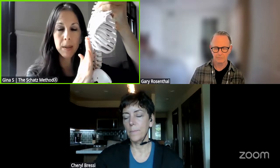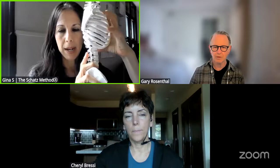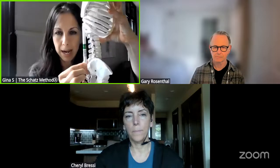So they run from the base of the cranium all the way down the spine onto the sacrum, and they hold the spine upright. And upright here in this segment of spine, optimal posture, optimal alignment, has a curve in it. This is neutral for the body. It's not neutral in this area of the body for the spine to actually be straight, like military straight. That's not how we are designed. We're designed to have a slight curve here, and that to the body is upright. That's neutral. That means nothing's going on.